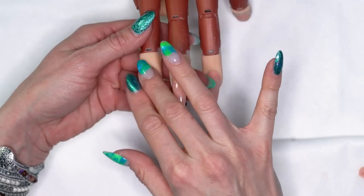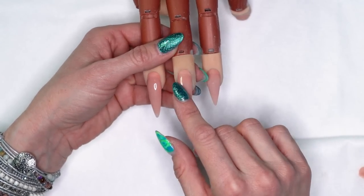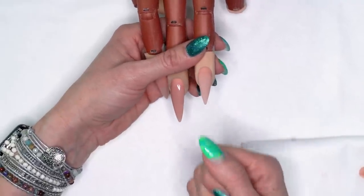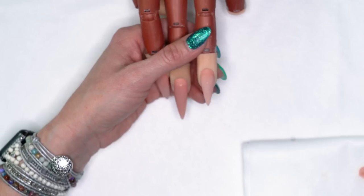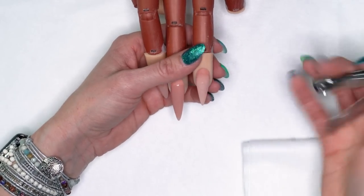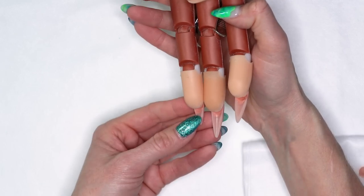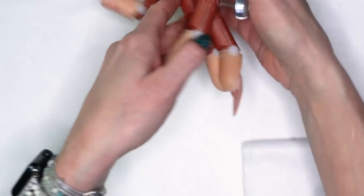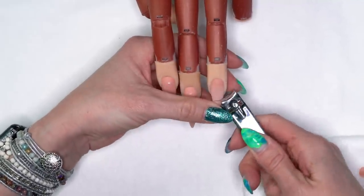When your clients come in 2 weeks, they're going to do that regular fill. In 4 to 6 weeks, you're going to do that rebalance. After that, their fill after that, you're actually going to want to clip off that free edge, put a form back on, and resculpt that nail. So let me show you how. Okay, we're going to go through. You always want to make sure that you're able to see where their hyponychium is underneath so that you're not clipping into that. You're going to clip off that extension.